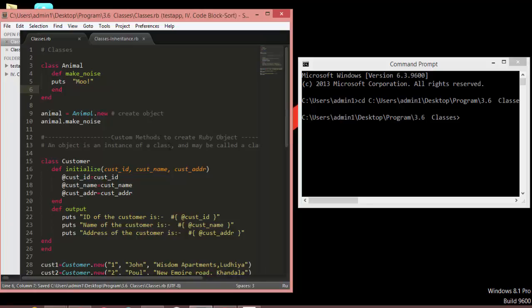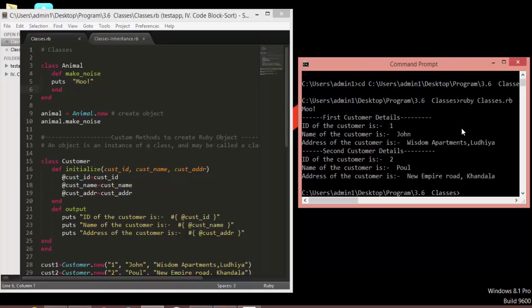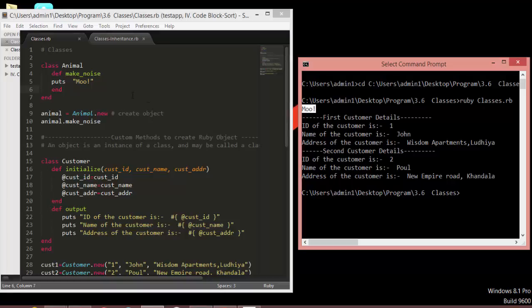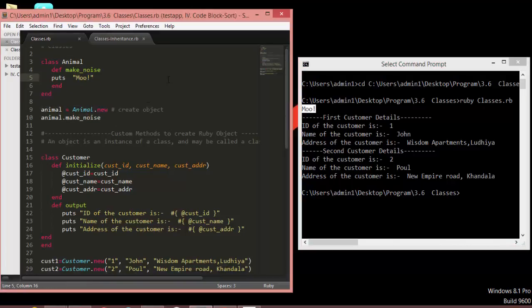Now if I want to print the output, I can just do it right here, and the output will be printed like this, that is Ruby. And then do not forget the name of my program, that is classes.rb. So here first of all, the very first output is marked here. You see that it has been printed, right? So it is printing for this one. Okay, so this was a very simple example.